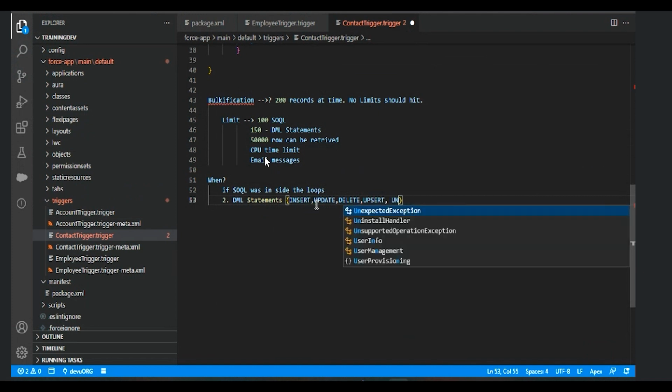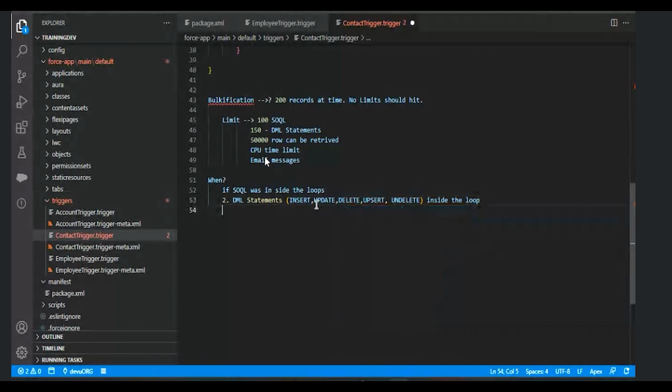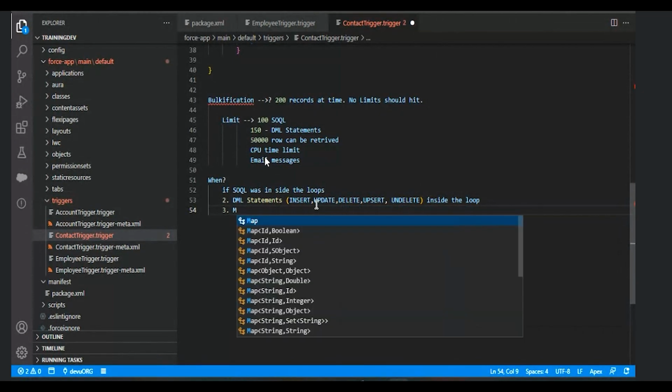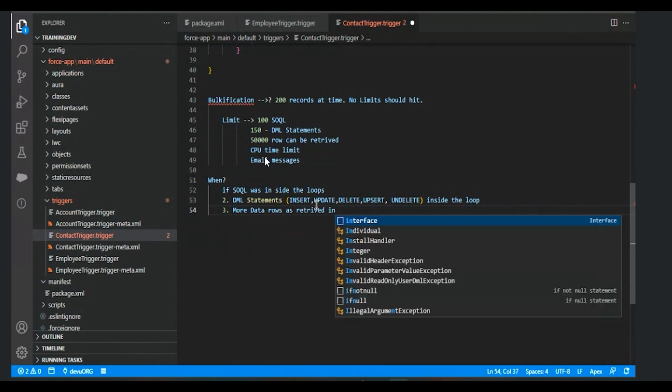If any one of these DML statements is inside the for loop, inside the loop, that is a problem. The third point is more data rows retrieved in loops.